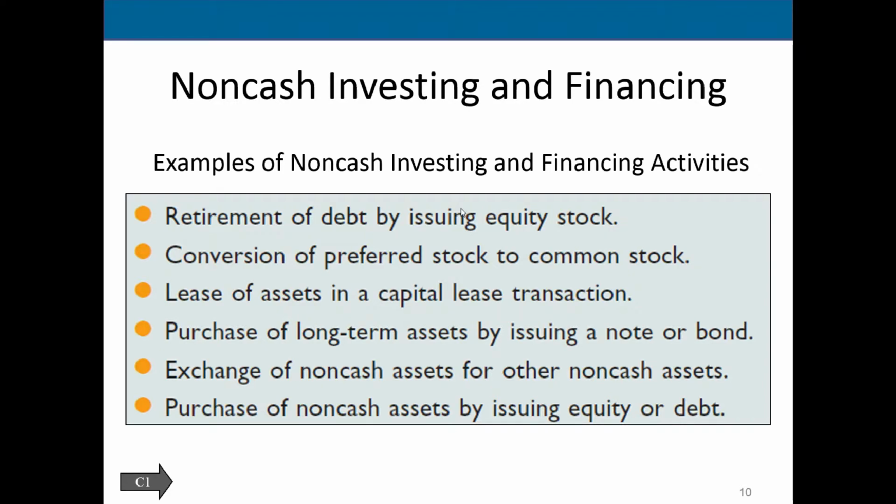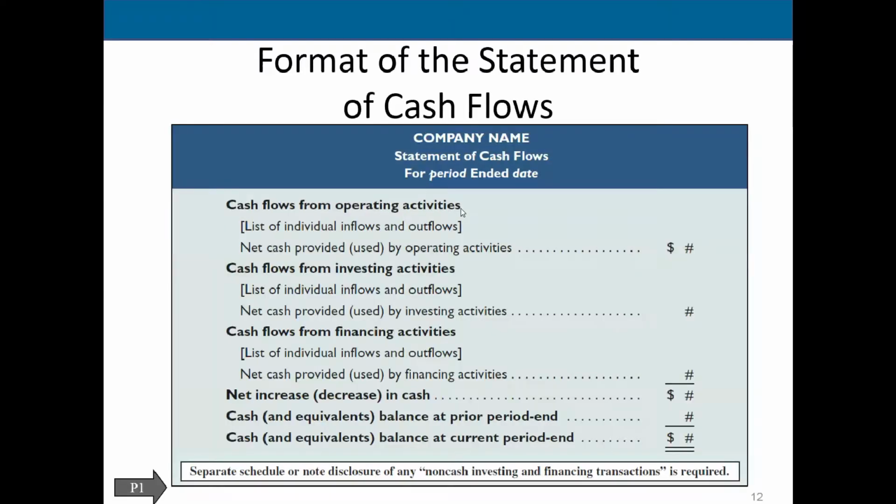Can there be anything else? Yeah, sure. There can be non-cash investing and financing activities, and you see a list of the types of things down here, but a cash flow statement is a monetary statement. It typically doesn't have this non-cash stuff on it, but these certain non-cash investing and financing activities should be disclosed in the financial statements. All right, so how do we prepare it? Here's kind of what it looks like.